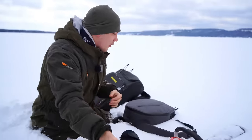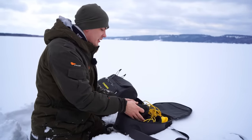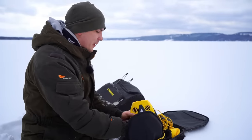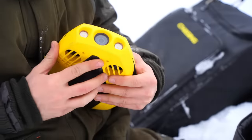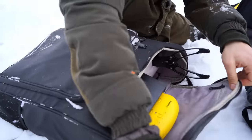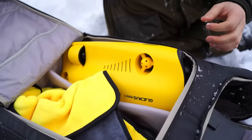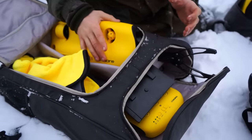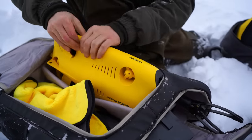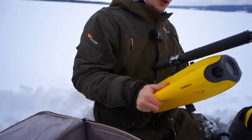Today I brought with me an underwater drone. That's a real drone that can live under the water - it has very powerful lights and cameras. I have several of these drones and they are very powerful, but this one is the big one. I really like it because it has a claw right here.